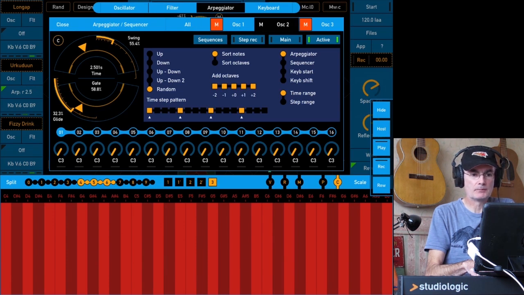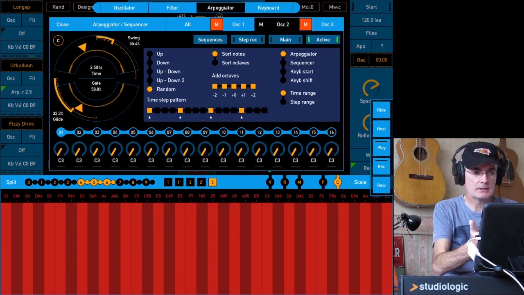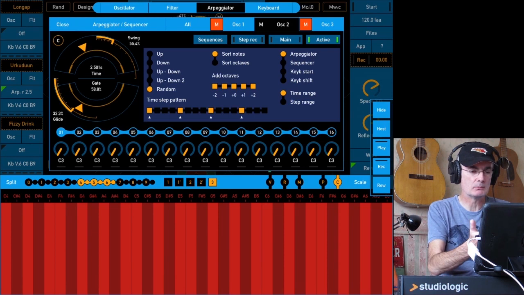And it does other things. And again, without going into the details, the arpeggiator has now become a sequencer as well, by the way, with the upgrade to 1.5.